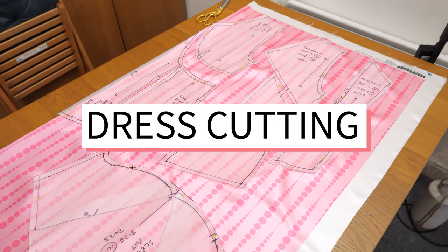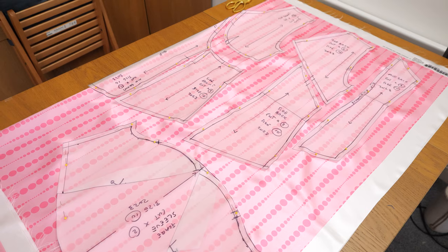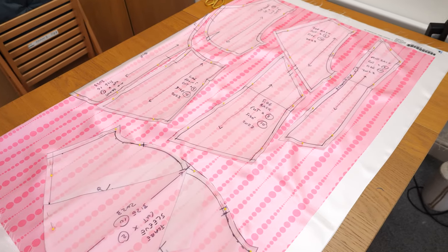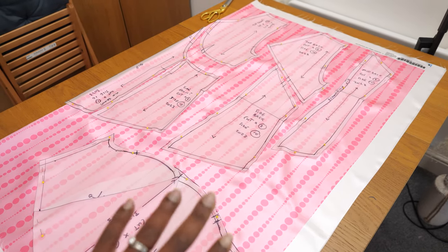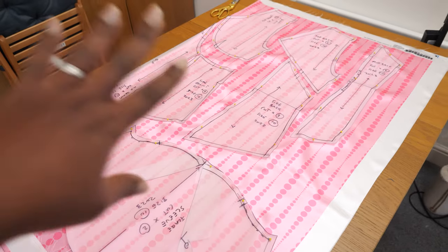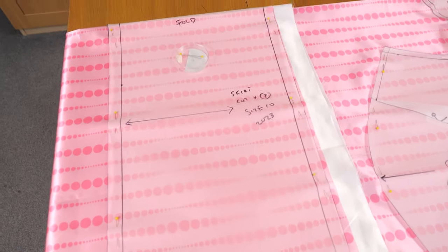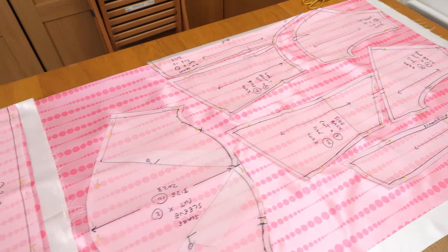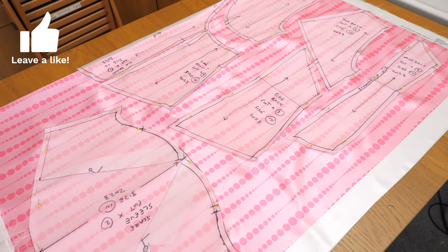Patterns are all pinned now. If you work with prints and you try to align them like I'm doing here, please leave any tips in the comment section below. That has been one of the biggest challenges in this project — I'm trying to get better at matching up prints on long seams. I've tried to follow the dots in a shape so that when I stitch it up they still look good and visually pleasing. I've pinned up the front pieces, the back, the sleeve, as well as the piece for the skirt.